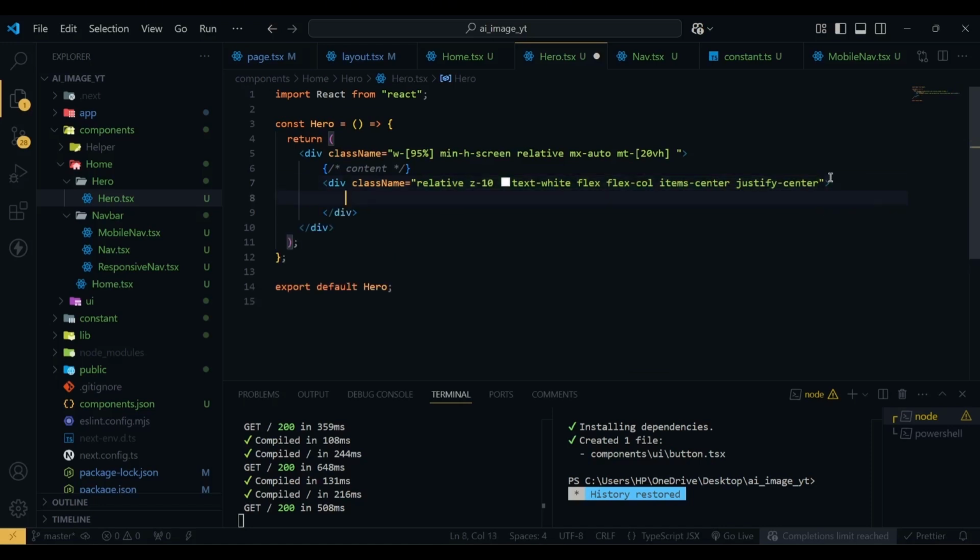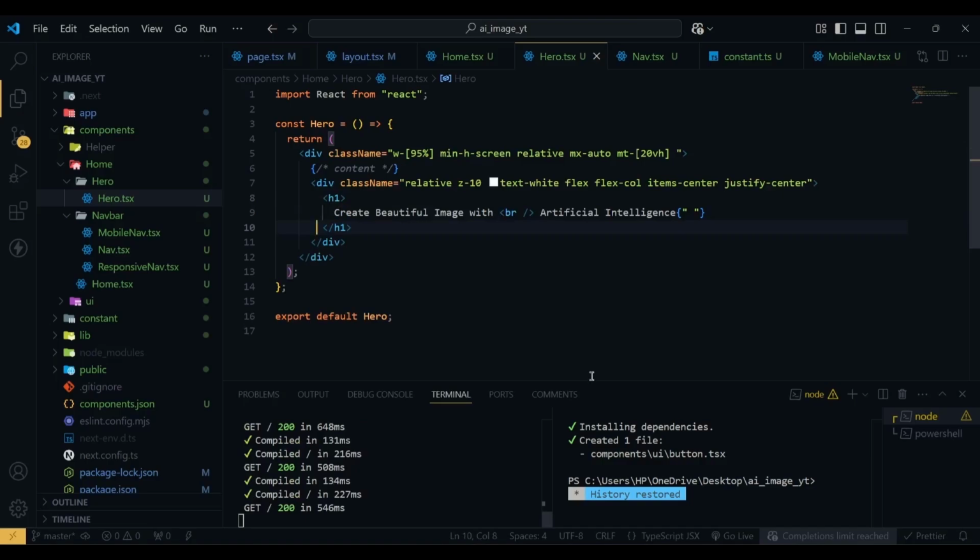Now inside this div we have an h1, and inside this h1 we have the text: Create beautiful image with, then we have a break tag, and then we have artificial intelligence.